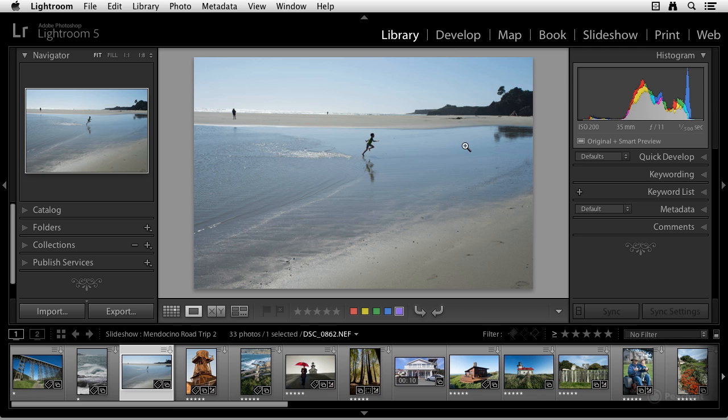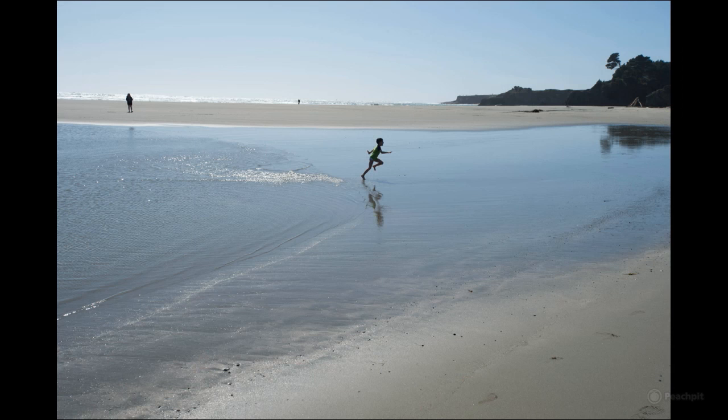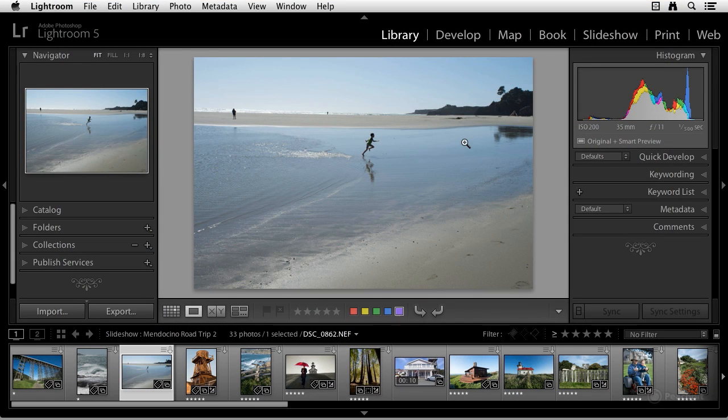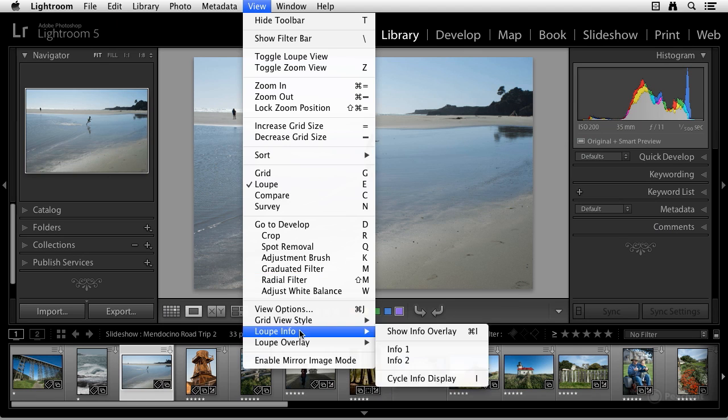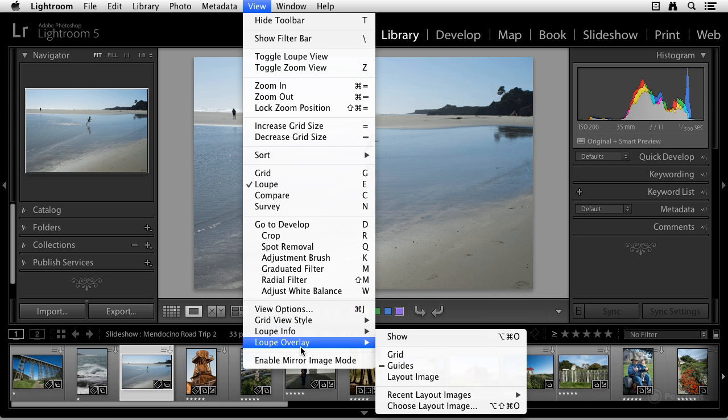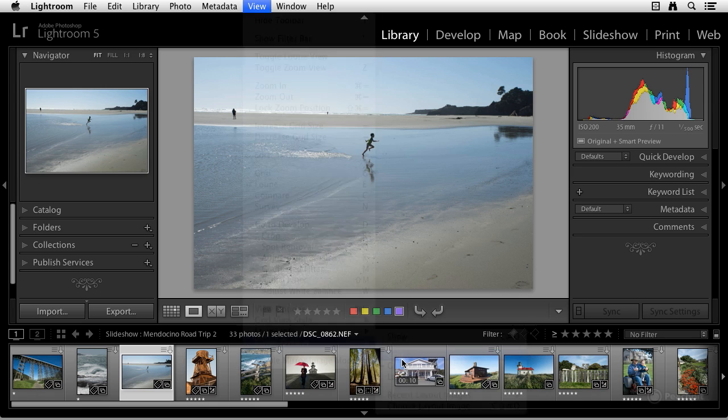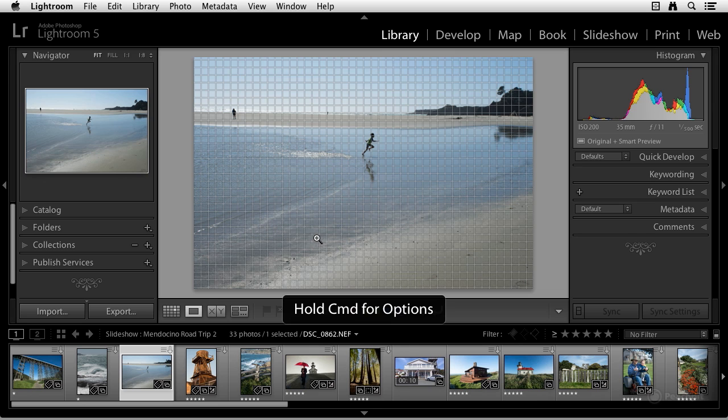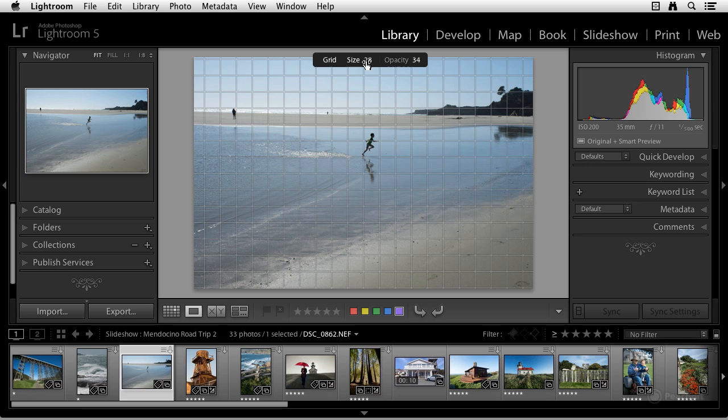I really like that you can now just hit the F key and go into full screen mode. I think that's really cool. I also like that we can display a grid and a guide overlay. Let me show you how to do that. That's under the View menu, and then we have now a loupe overlay grid that we control by just holding down the Command or Control key, and we can control the size and the opacity here, just clicking and dragging.